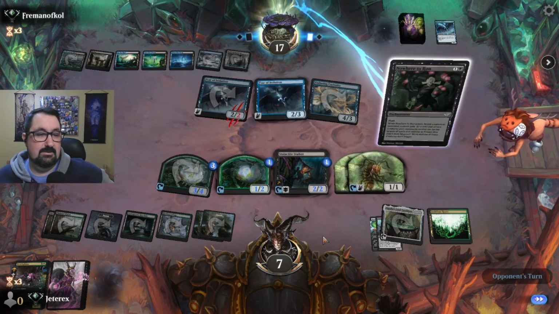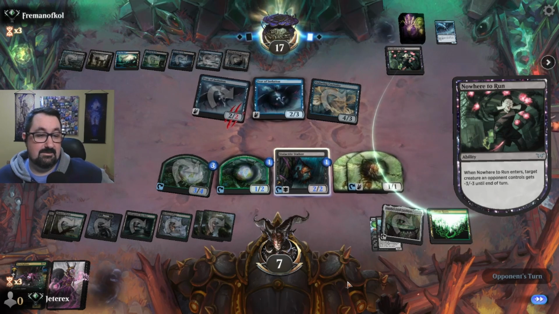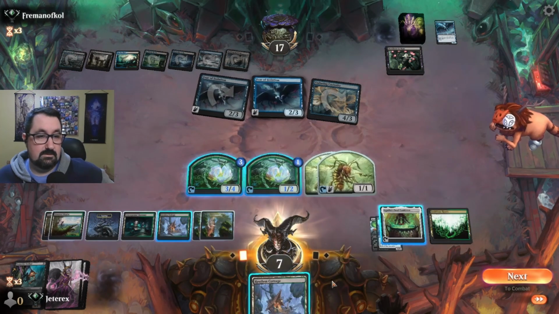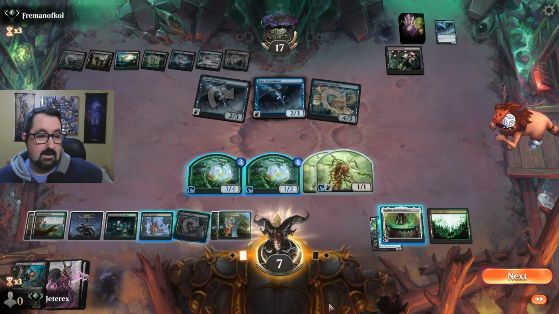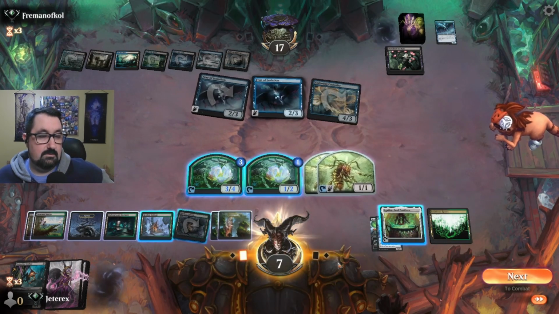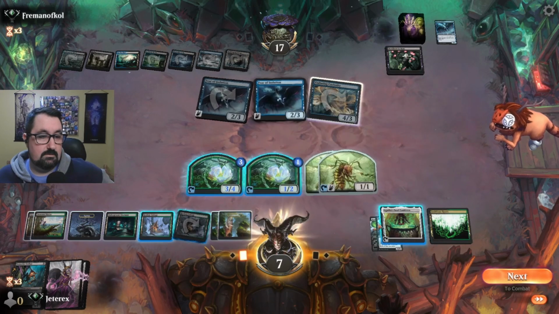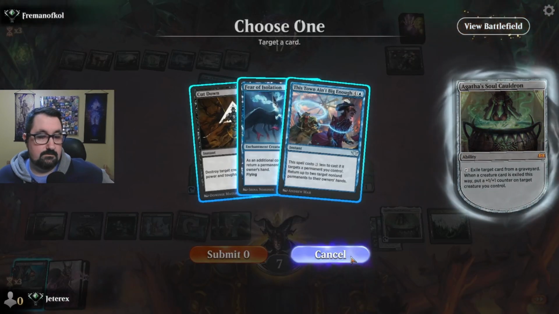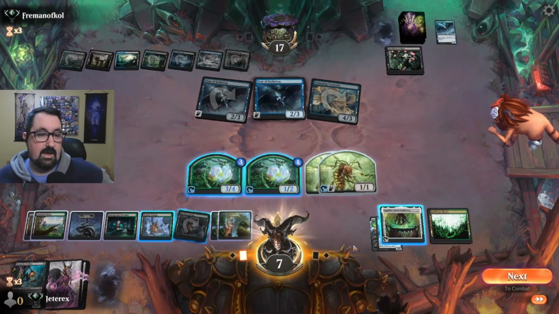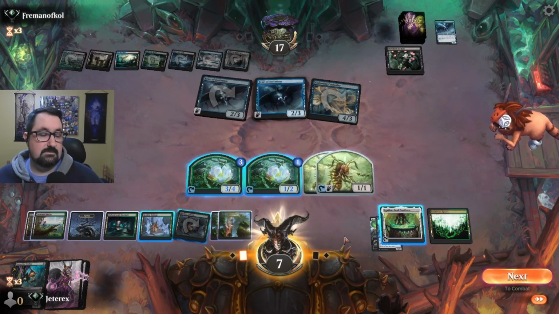Beautiful. Oh, they think this is smart, but it's not. Okay, land is tapped. I just want to see what's under it. Okay, Abyssal Harvester's under it. Haywire Miner is under it. Okay. Yeah, we're doing fine.